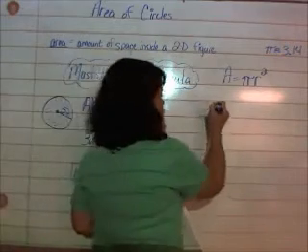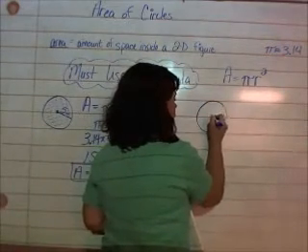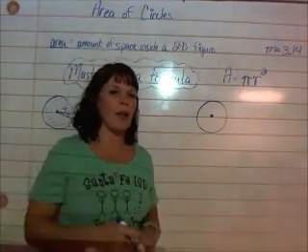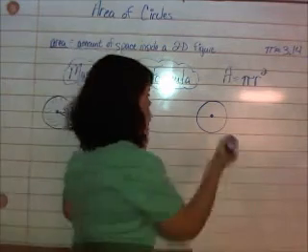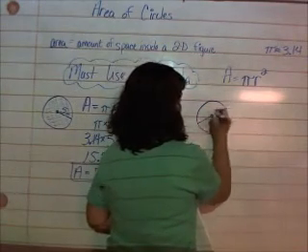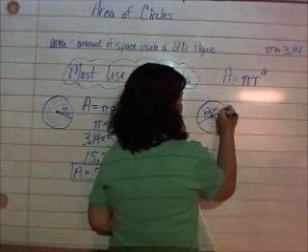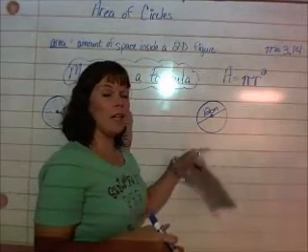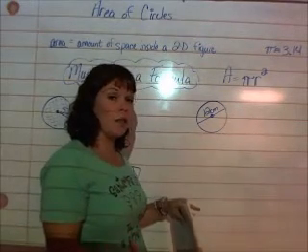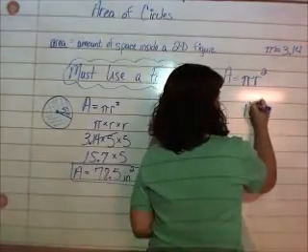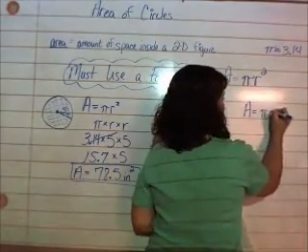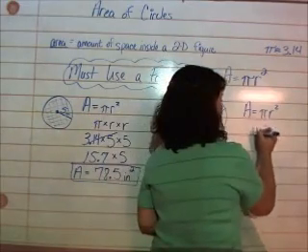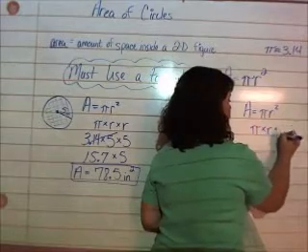All right, let's try another one. How about this one? Draw your circle, find your center. This time, let's use a diameter of 12. Sounds good? All right, so I'm going to use a diameter of 12 centimeters. Now I want to find the area of this circle. So first thing you have to start with, your formula. Area equals pi r squared. Then I'm going to write it out long ways. So pi times the radius times the radius.